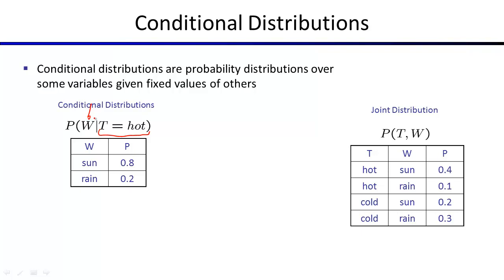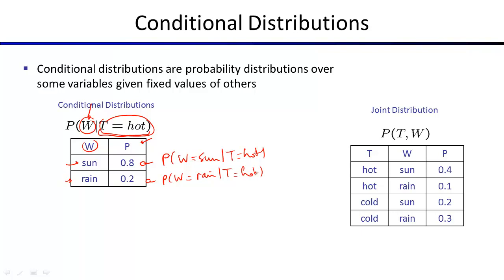And so we have a conditional distribution where there is a column in that table for every variable that appears before the conditioning bar. In this case, there's just one variable, W, which has its own column and can take on sun and rain. T doesn't really appear in this table in its own right, as it's fixed. It's not a variable anymore. And then there's the probability here. This entry here is the probability of weather equals sun given T equals hot. And this one here is the probability of weather equals rain given T equals hot.